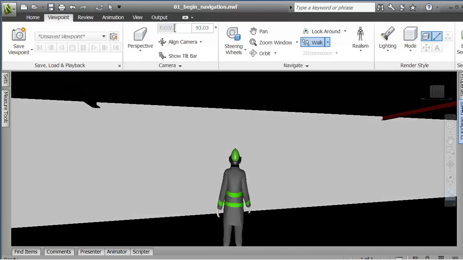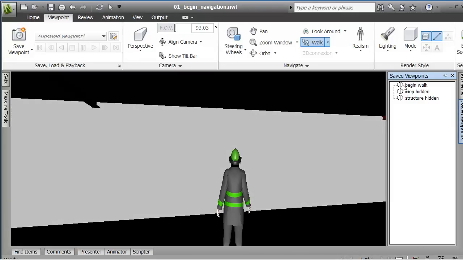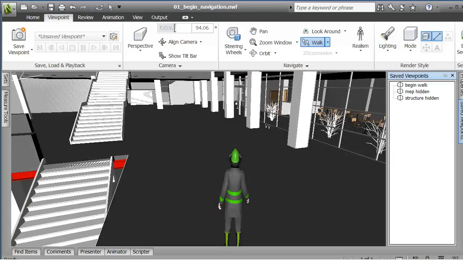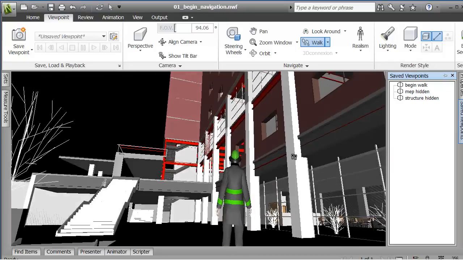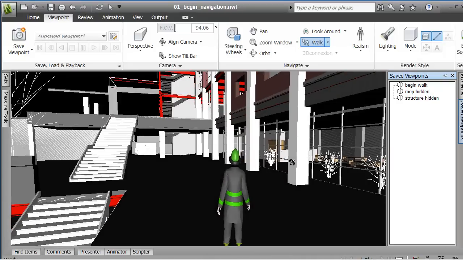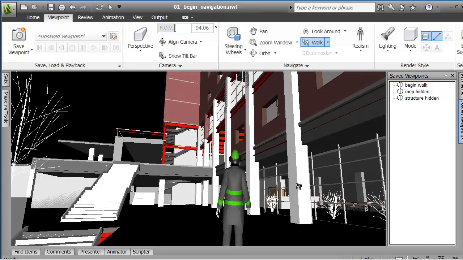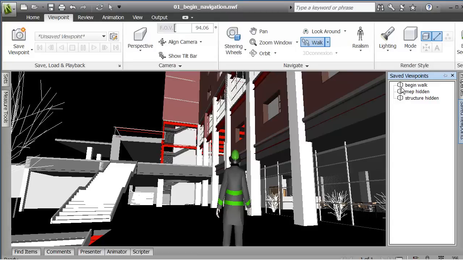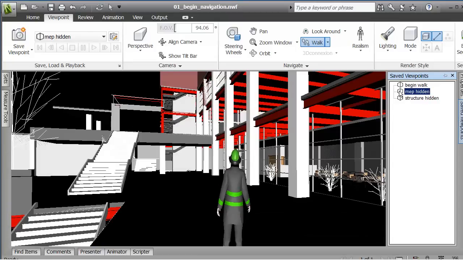Now if I have some views that I created in here that would let me move around quickly. And if you look at the views that I've saved, I'm just using the scroll bar to tilt the camera and then moving forward. On the views that I've saved, you see you can do things like, say, create a view that has the MEP data hidden or the structure hidden. So you can actually save different viewports with different content displayed in the views.